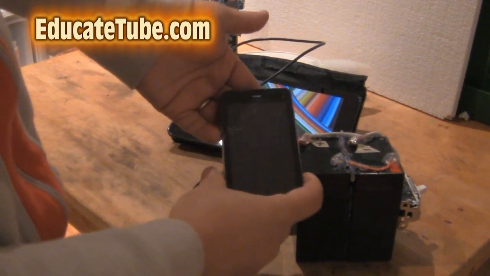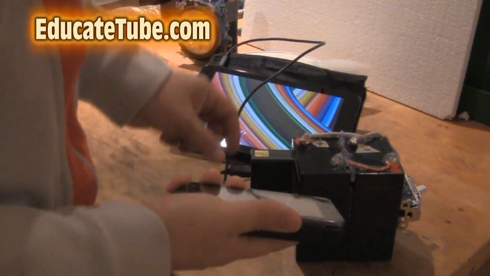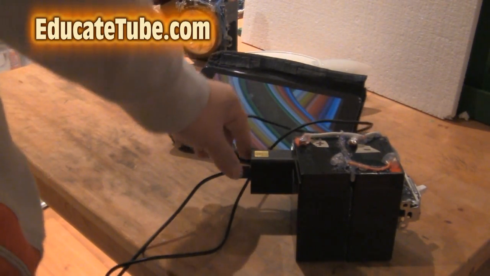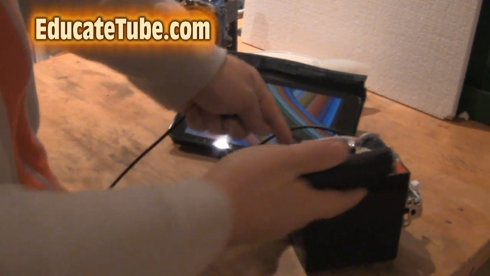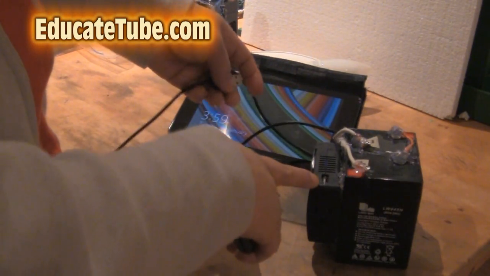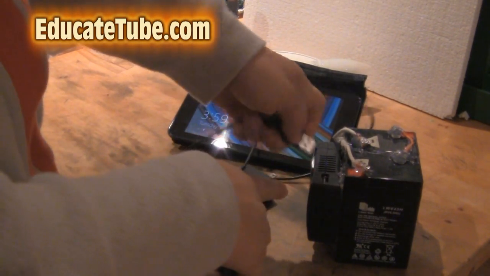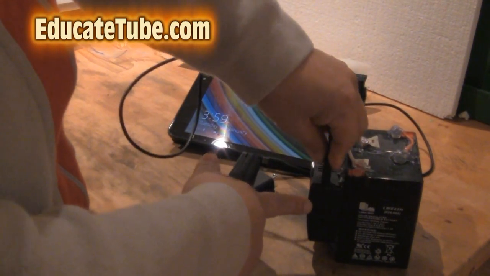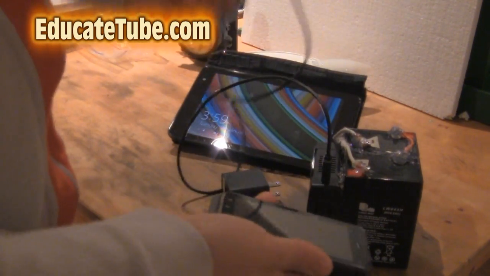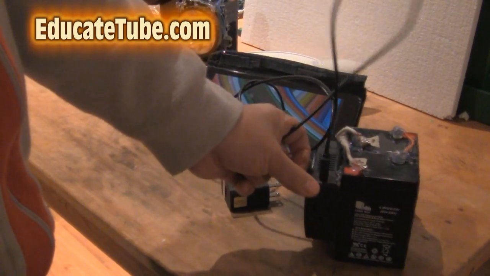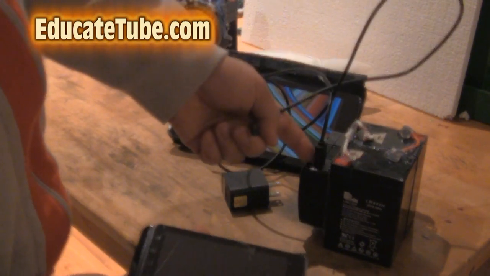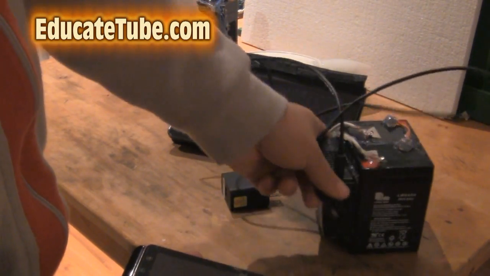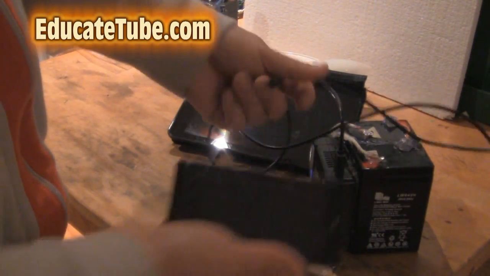If you want to charge a smartphone, again, you can charge directly with the AC adapter. Or, if you wanted to, there's a USB connector right here. Now, I think this is only a 500 milliamp connector. So, it will charge maybe a smartphone. But, I don't think it can directly charge a tablet because a tablet might use more than one amp. And this is, I think, only 500 milliamp. So, the problem is not because of the battery. It has to do with the converter.